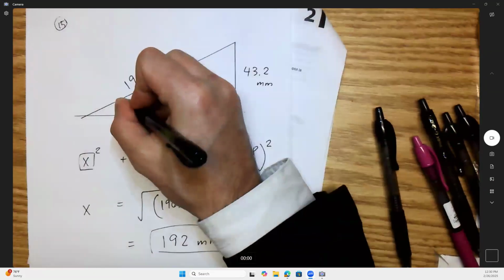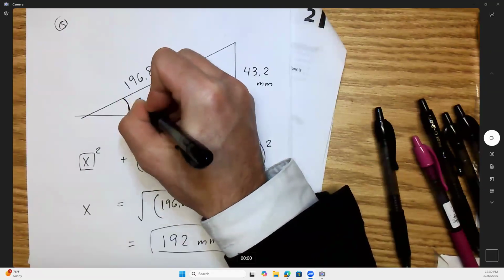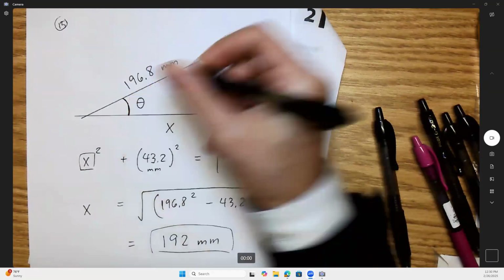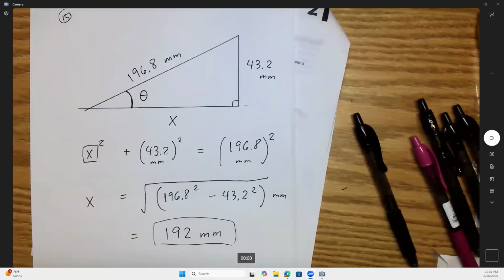I have a follow-up question. Now, this question you probably don't need to know for the SAT, but I do want you guys to know for this class before you graduate high school. Who can tell me, what is that angle theta right there? I'll solve it. You guys solve it. Let's see if we get the same thing. All right, I have the answer. All right, who can solve for that angle theta? I drew it down the bottom left corner. You guys go ahead and solve for theta.